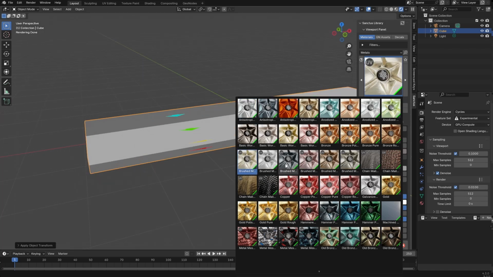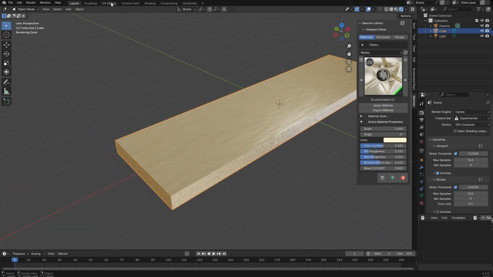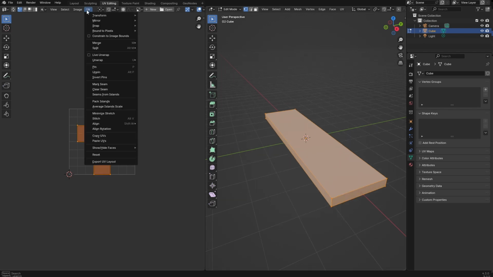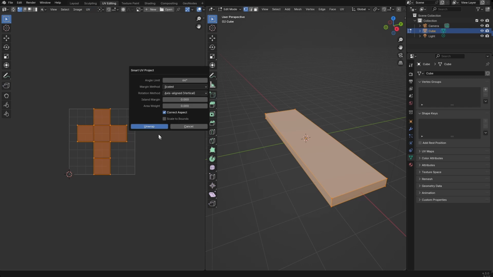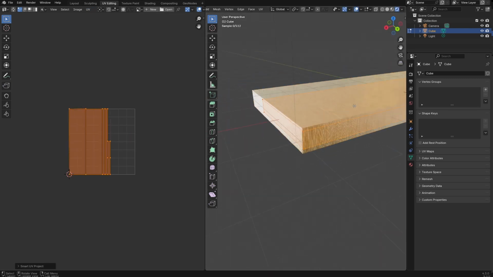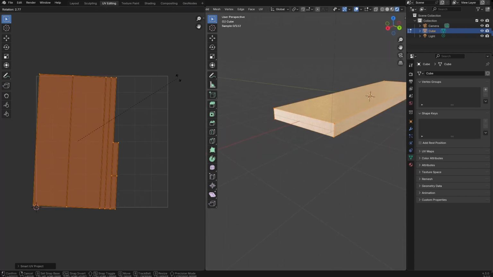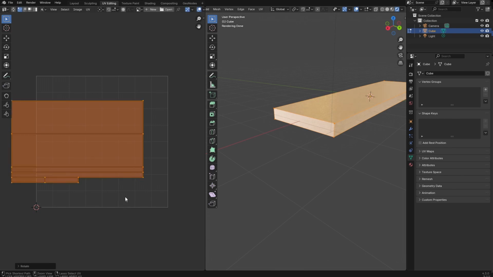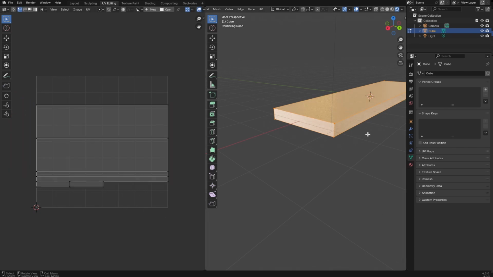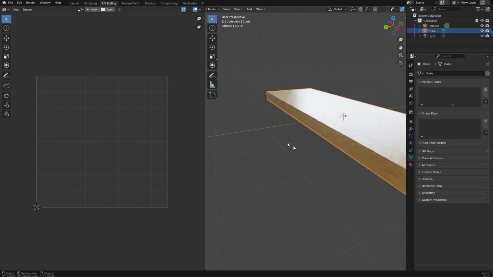There are new brushed metals here, but this was a request and they are UV based. This gives you control over the direction of the brush. So if you use it here, we will have to UV unwrap this correctly. We can use, for example, Smart UV Project. We will have to set the direction. For example, in this case, I want it in this direction. So I will rotate. And now it goes how I wanted.